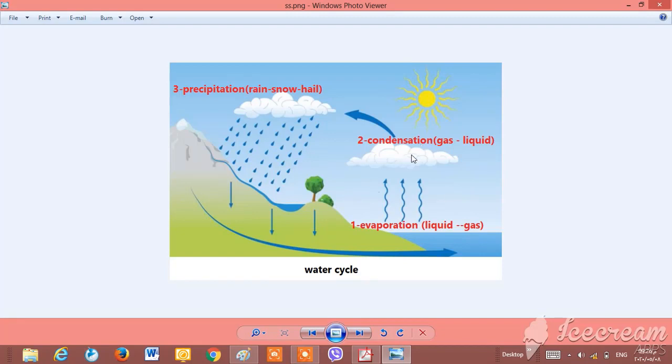Here we have condensation. Make a cloud. When the cloud is made, the gas changes to liquid. Here, where we have gas, this gas changes to liquid again, changes to teeny drops of water. Here we have precipitation. These teeny drops of water in the cloud become heavier and heavier, and the clouds can't hold these tiny drops of water, and they will fall down as rain, snow and hail, and here it will go to the ocean again.